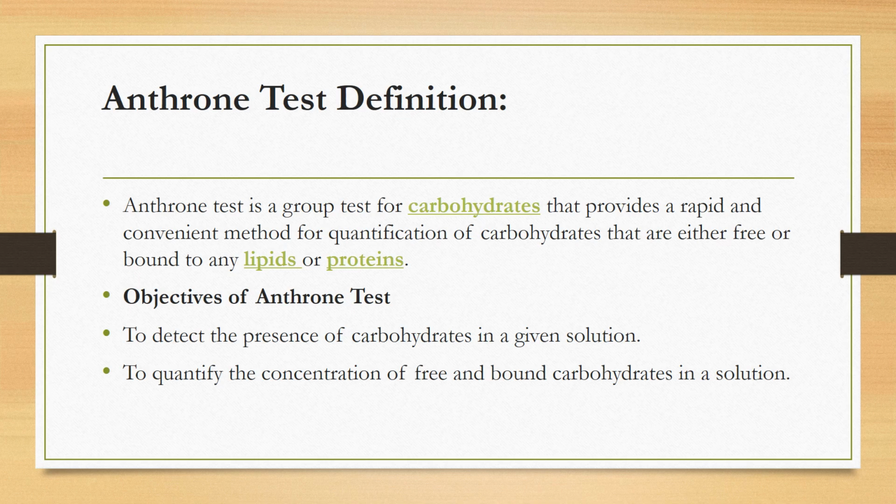Objectives of Anthrone test: to detect the presence of carbohydrates in a given solution. So you can detect if it's present or not, and to quantify the concentration of free and bound carbohydrates in a solution. That means to know the concentration after we check the presence of carbohydrates in the sample, so we can detect the concentration of these free or bound carbohydrates in a given solution.